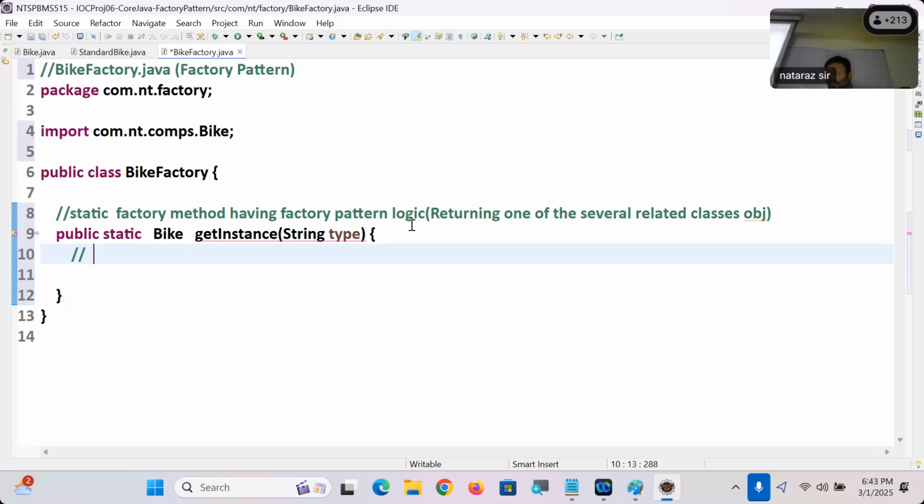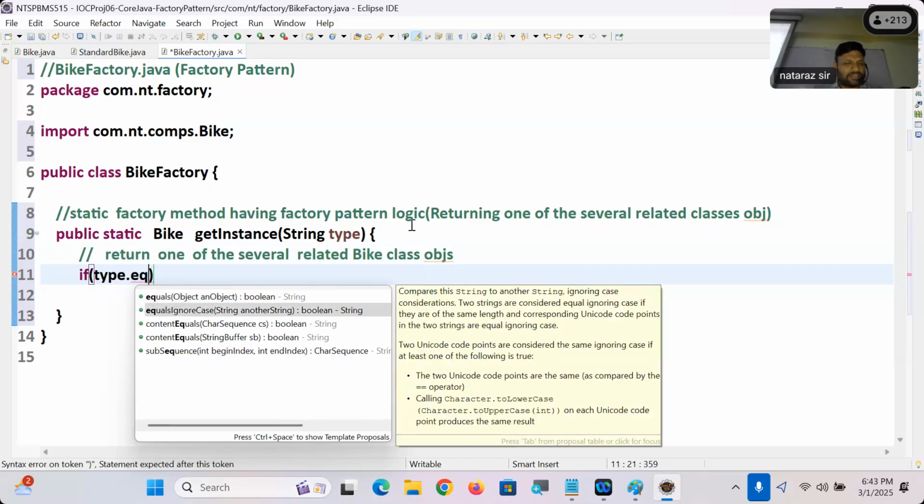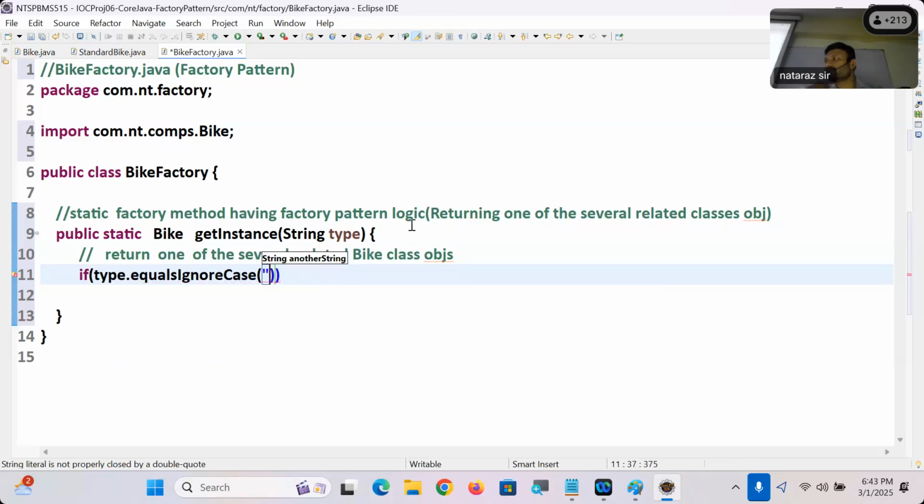It returns one of the several related bike class objects. If type equalsIgnoreCase sports.